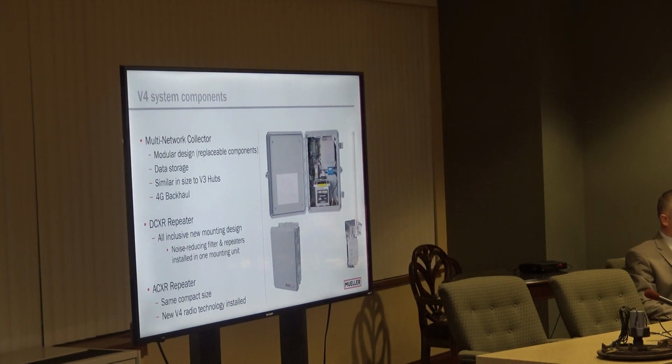So the big driver of this change is that these phone service providers, which is how data gets from the collector to your head-end software, are eliminating 3G. 3G has become obsolete, which is something I'm sure you're aware of. When your phone moves from 4G to 3G, all of a sudden your internet gets slow. They're not really supporting it that much anymore, and as of February 2022, it'll be gone altogether. So we need a system that runs on 4G, and thinking ahead, we have a new system that is modular. The new collectors are modular, so if it ever changes again from 4G, you can just change the card rather than changing the whole collector.